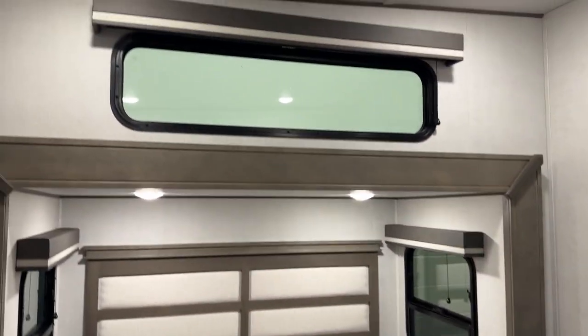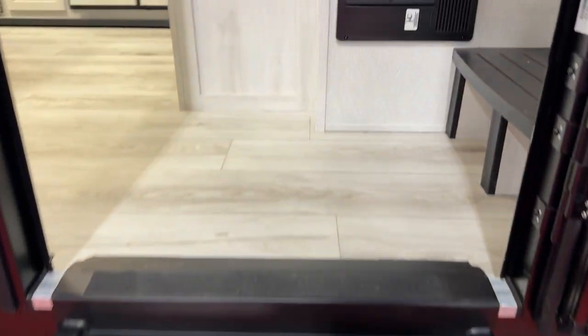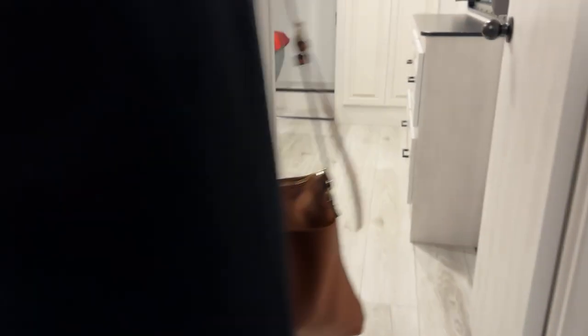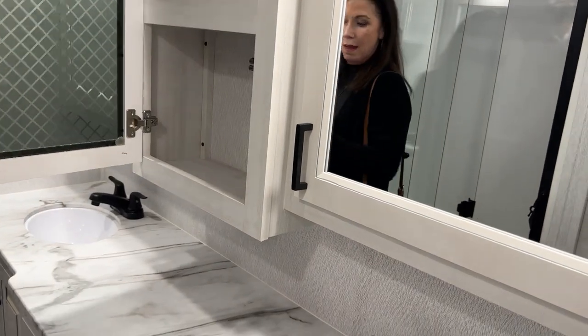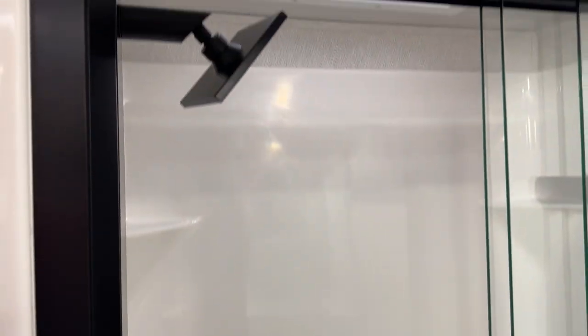Our number one was a real shocker — East to West, made by Forest River, a company that's five years old. The fifth wheel we toured was the Ahara, and it was stunning. Very light interiors, beautiful finishes, backsplash tile, double sink in the bathroom — just a beautifully well-appointed RV. The rep told us the actual president of the company — a woman — has personally done all of the selections for all of the trailers, and you can really see that. She puts her heart and soul into it and it shows.